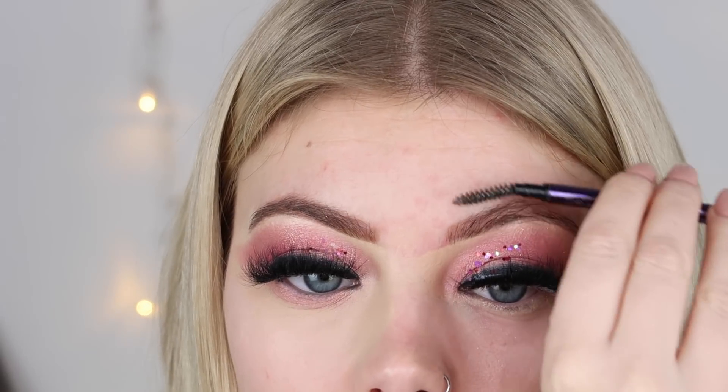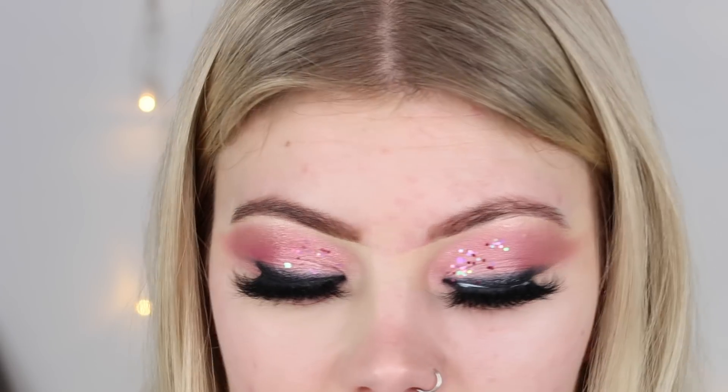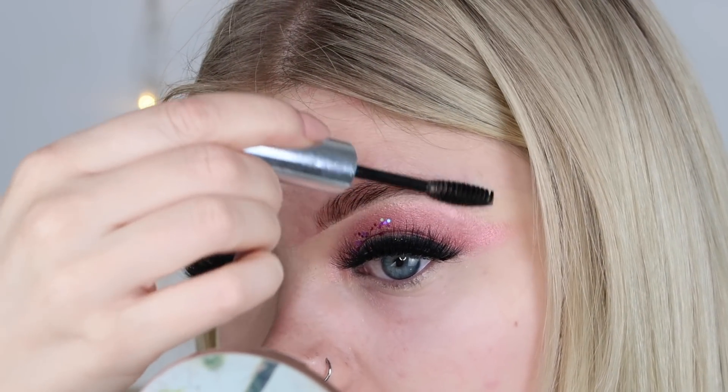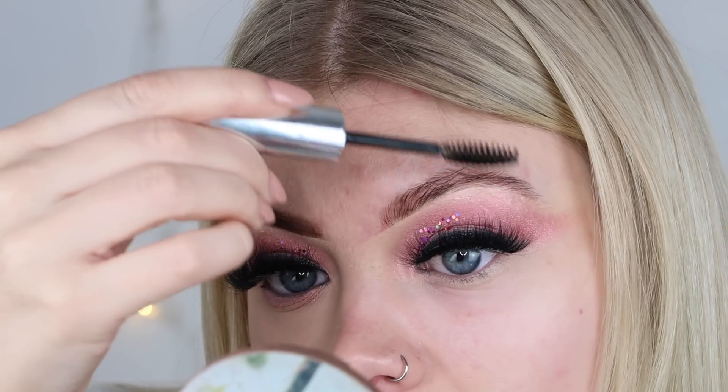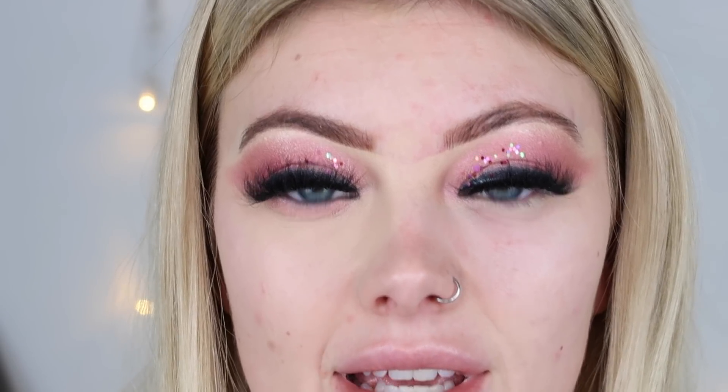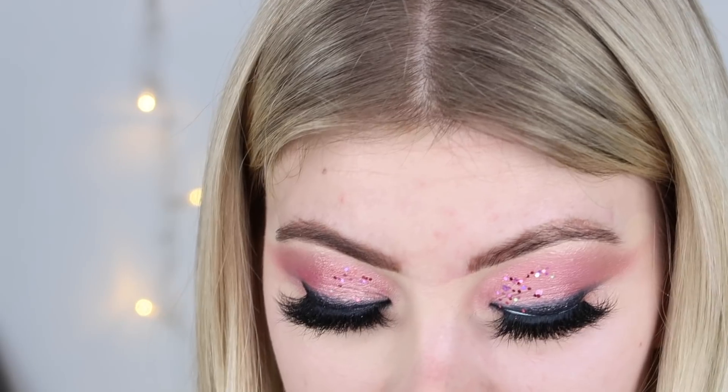While we're waiting for the eyelash to dry I'm going to do my brows. I've got nothing on them at the moment, so I'm going to brush all the hairs upwards because I want a fluffy look, but every time I try a fluffy brow it's just not working. Taking my clear brow gel and brushing all the hairs upwards - I genuinely feel like I need something stronger for my brows. Then I'm dusting the lightest pink shade and the darker pink from the same palette under my eye, and adding a tiny bit of liner to my waterline.